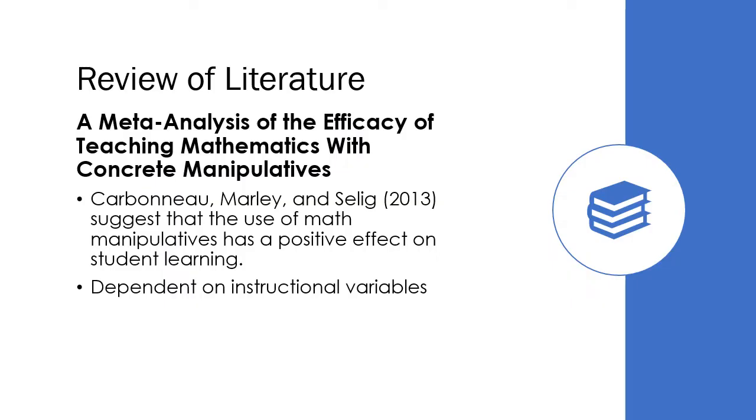Review of literature. A meta-analysis of the efficacy of teaching mathematics with concrete manipulatives. Carbonneau, Marley, and Selig, 2013, suggests that the use of math manipulatives has a positive effect on student learning, which is dependent on instructional variables. These instructional variables include things such as perceptual richness, level of guidance given to students, and developmental status.